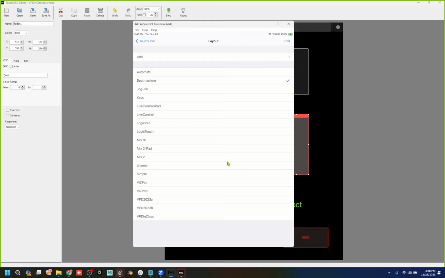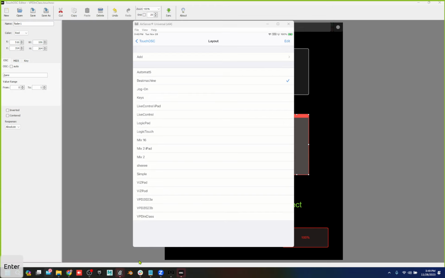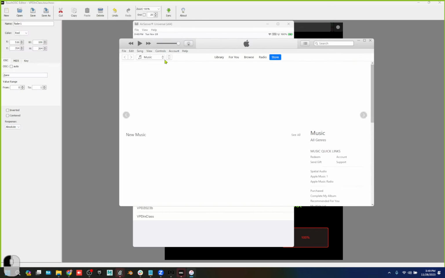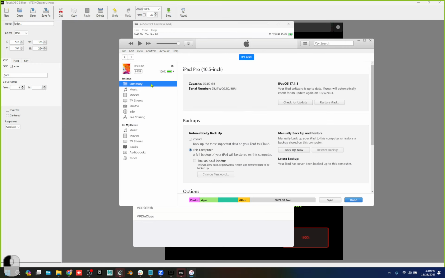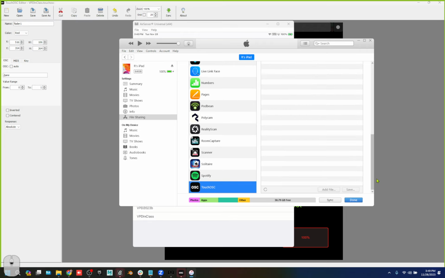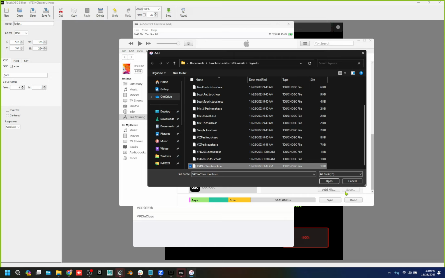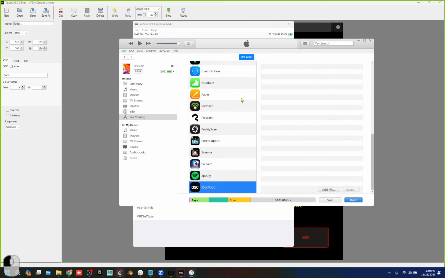If you have problems with this on a PC, there is a way of doing this with, you guessed it, guys, you can still download iTunes. If you download iTunes, you can come over here to File Sharing, choose the app TouchOSC, and then you can add the file manually by finding it and opening it, so you don't have to worry about the Wi-Fi whatsoever. It's just being uploaded through iTunes, which is still free to install and use on your PC if you want to.